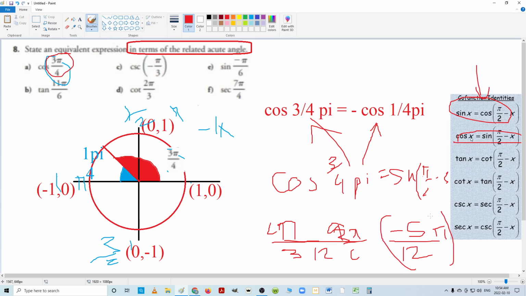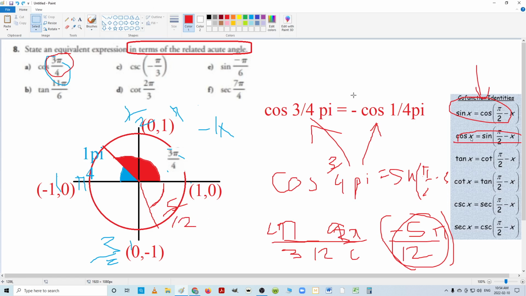The problem is that it's an acute angle. It happens to be down here because minus is this way. So I have to determine, is this more than half a pi or less than half a pi? Well, half a pi would be 6 over 12. So that means I'm dealing with the equivalent that's right down here, and that equivalent angle here is 5 over 12. Is that right?